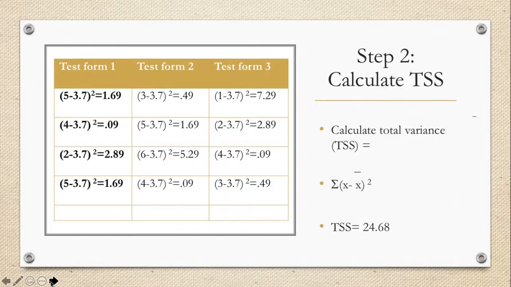All right, second step. And you can approach this a couple different ways, but we're going to do it kind of in order. So we're going to calculate the total sum of squares. So we're trying to get at the total variance that we have in this data, irrespective of the independent variables. How do we do this? We sum up the x, right?